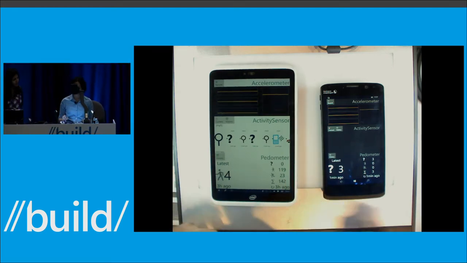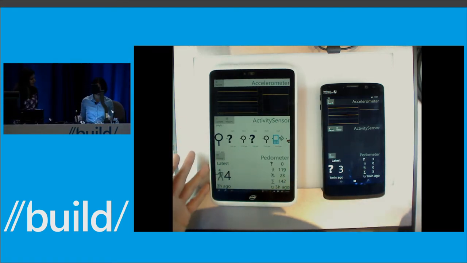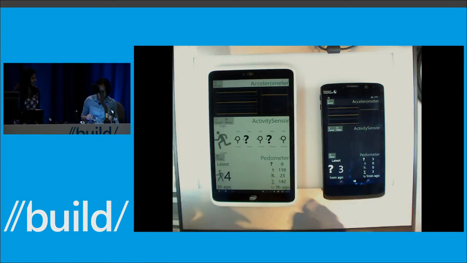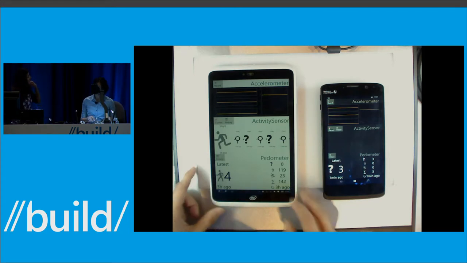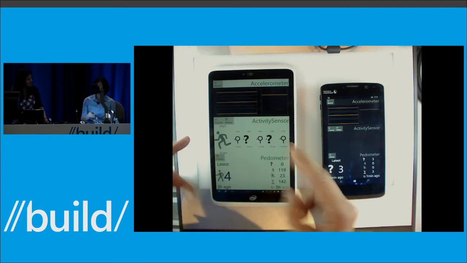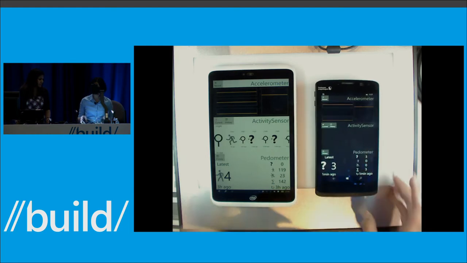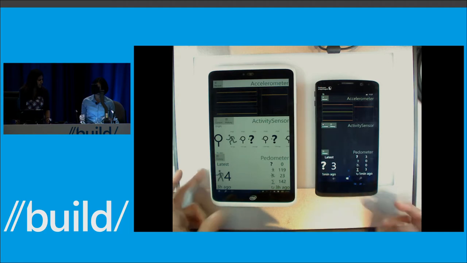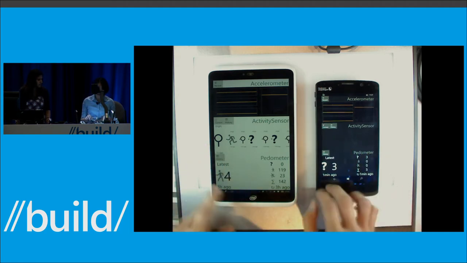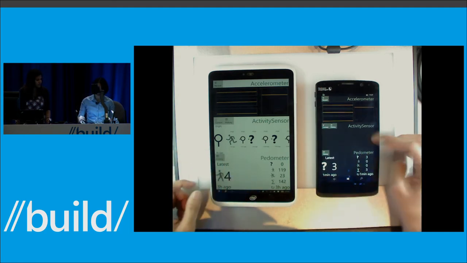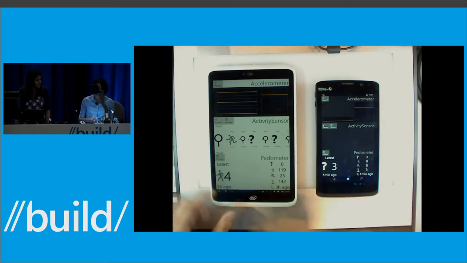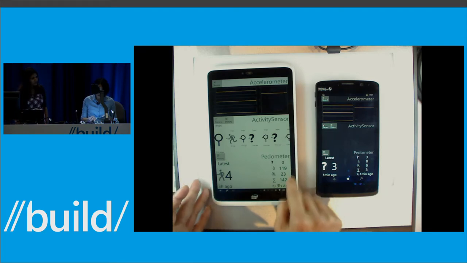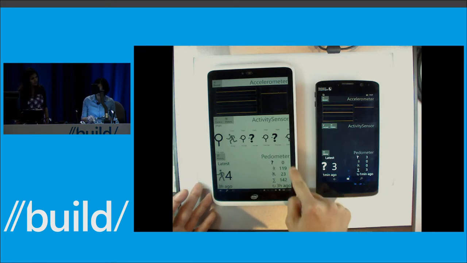Okay, so here we have 2 devices. On my left is an Intel Cherry Trail tablet. It's literally running activity detection and pedometer on a universal app. And here on the right-hand side is a Qualcomm prototype Windows Phone device running Windows Mobile, also Windows 10. Both of them have counts here. The activity one is not showing up, but trust me, it does. So remember, there's 119 walking steps and 223 running steps.